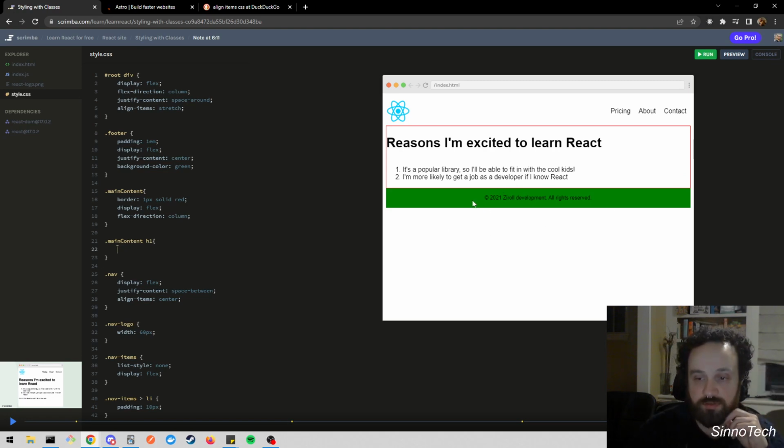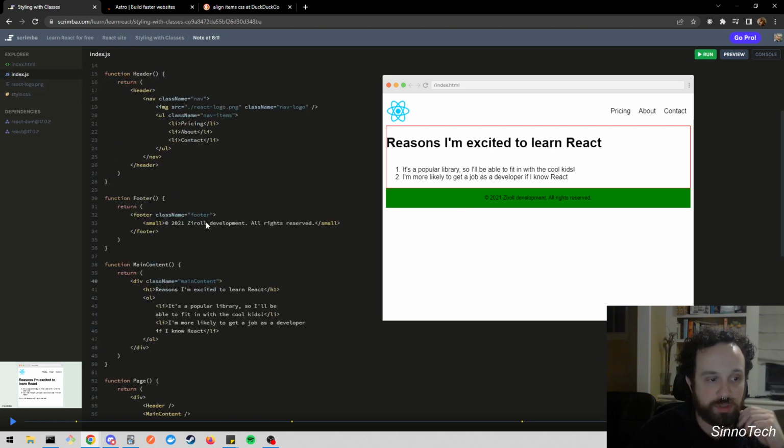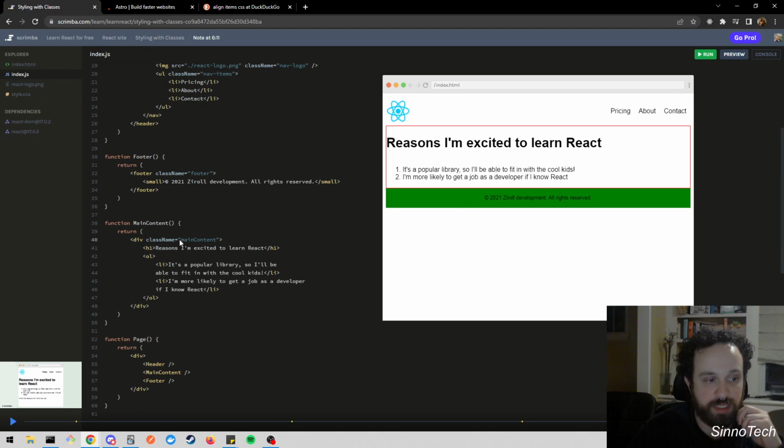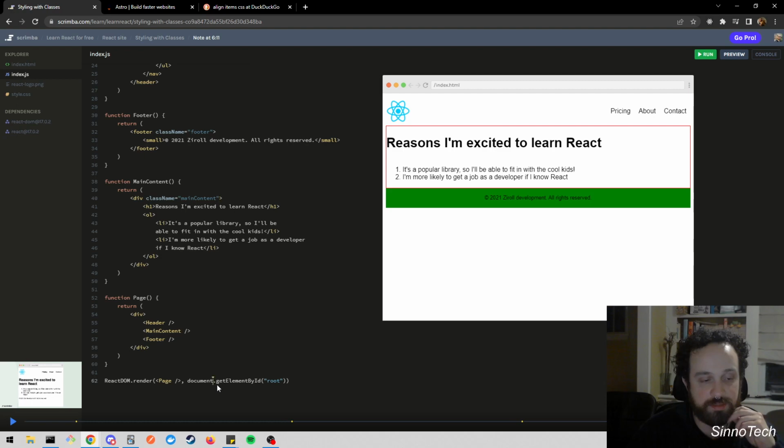What is the parent of main container? The actual code looks like this. So main content is wrapped in a div, and then that div gets put into another div with an ID of root.